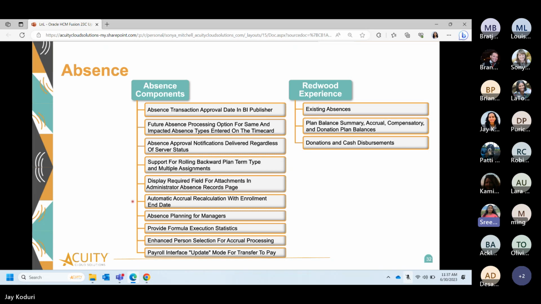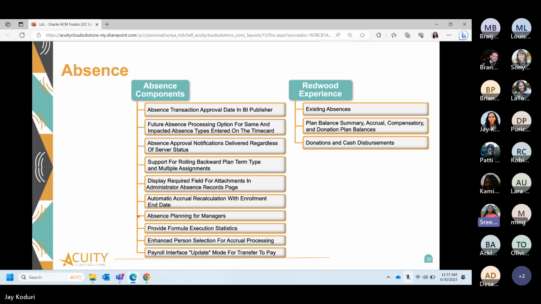But with this new feature, these accruals are automatically rerun behind the screens without the users going and submitting the jobs manually. Any changes to your enrollment start dates or end dates, the jobs are run automatically for you. So this avoids those additional steps of rerunning those. That's about this automatic accrual recalculation.